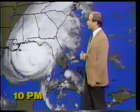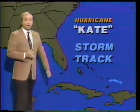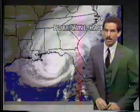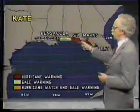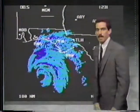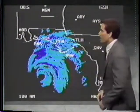They're just straightening out the satellite in space at 10 p.m. To give you a better idea of how the system is moving, we're going to show you the storm track here beginning Monday, and you can see dot by dot. Every 2 hours, this is a different dot. You can see how... But very, very little. It's still a dangerous storm. We're looking at the hurricane... Apalachicola. There's the eye of Kate, about 150 miles to the south-southwest of Apalachicola. Squalls of rain coming up through Apalachicola.